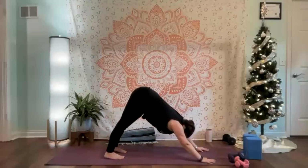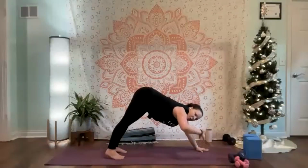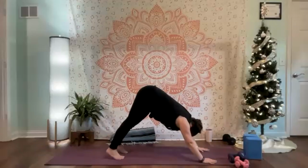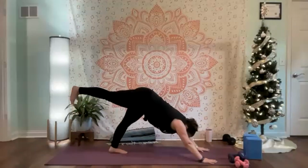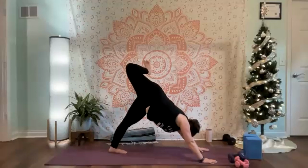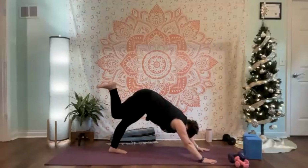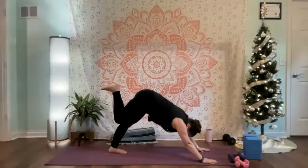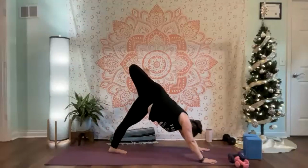All right. So from your down dog, we're going to do that on the other side. We're going to change up the arms though. So right leg's going to lift 3 points, bending that knee. Just going to open and close. Gaze to the left foot. Shoulders are down, away from the ears. Belly button is in. Good.